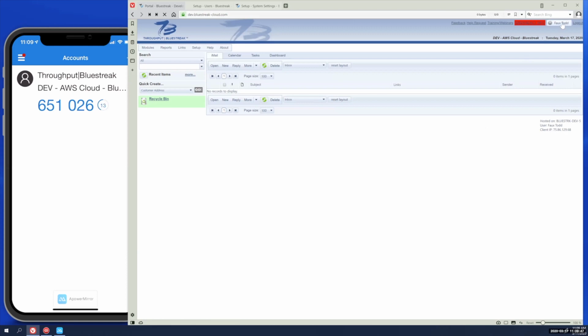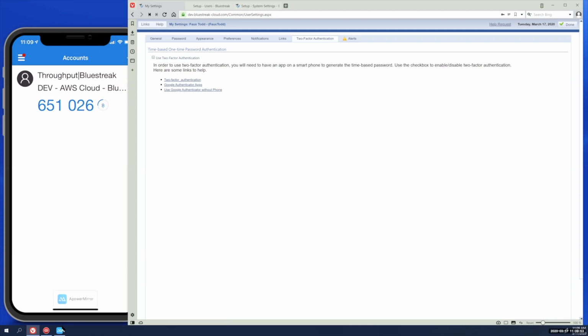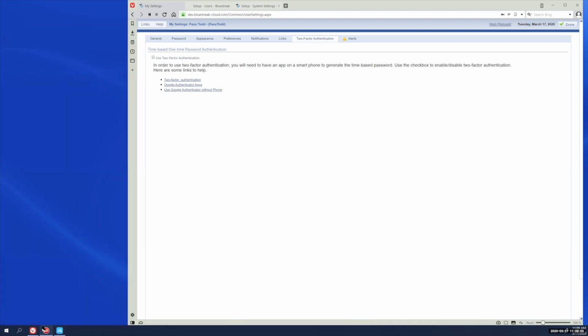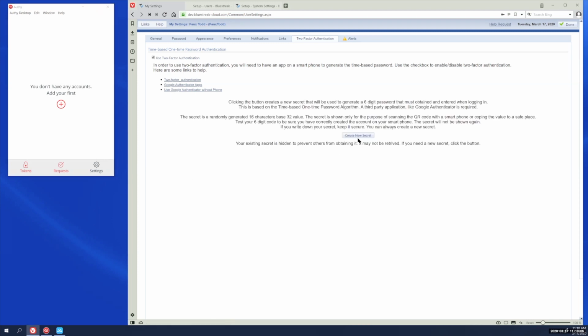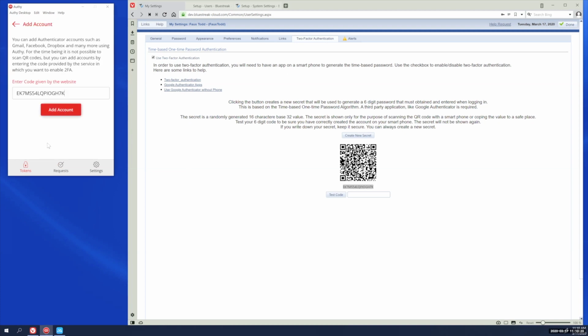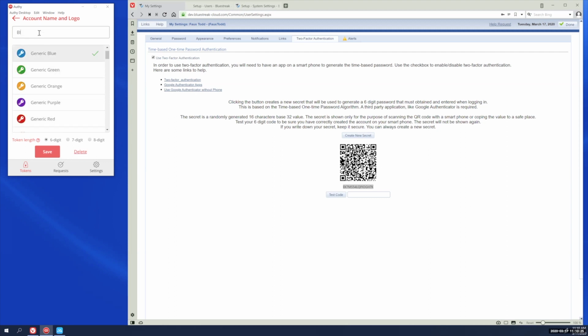Now I'm going to do this again, but I'm going to show another app. So this is a phone app, and if you're not using a phone app, then you can use something. Authy is one of these that'll work on multiple operating systems. Same thing though. So I would do two-factor authentication, click this button to create my secret. I have this. Now you're not going to be able to scan it, but what you have down here is a text. And what you do is just highlight that, copy it, and then you can put it in here, and say I'm going to add that account, and I'll pick a blue, and I'll say it's Blue Streak.